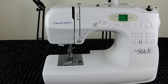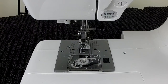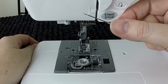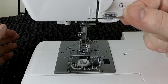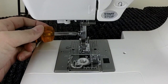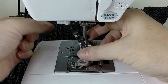We're going to start with a top loading machine, which means the bobbin sits on the top of the machine, not in front or on the side. It's probably the most common style of machine. We're going to start by taking out the needle — the last thing we want to do is stab ourselves while maintaining our machine. Unless you know this is still a really good needle — meaning you haven't used it more than 10 to 12 hours and it hasn't been skipping stitches — I'd say throw it out and replace it. You should only be using your needle about 10 to 12 hours unless you're using a platinum, titanium, or gold needle.